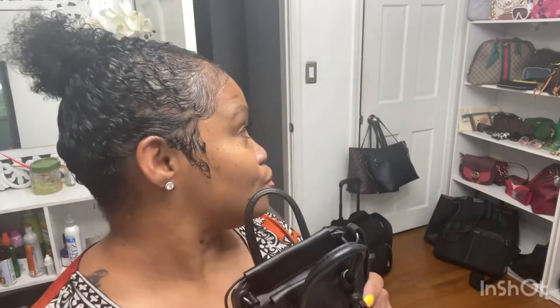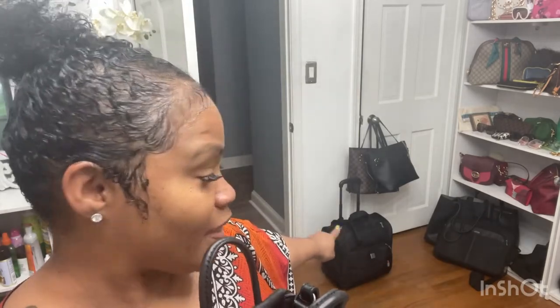I can't carry her today because today is my first day inside the office for this week, and there are a lot of things I need to carry, and it's raining, so I'm gonna have to use a bigger bag to carry with my briefcase on wheels, that right there. Yep, gotta carry that today as well. So what I need to do, so I need to iron. I've already done my hair.